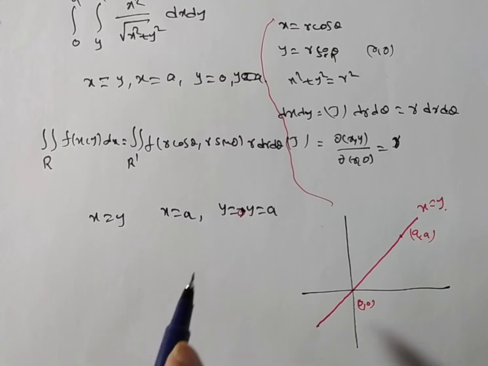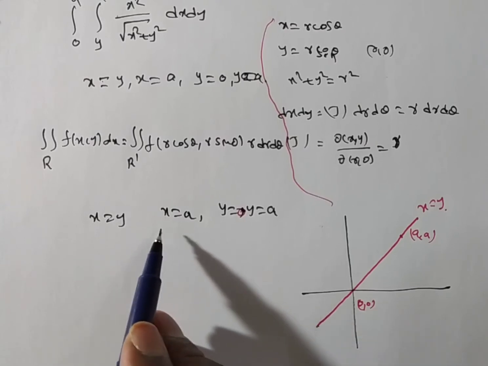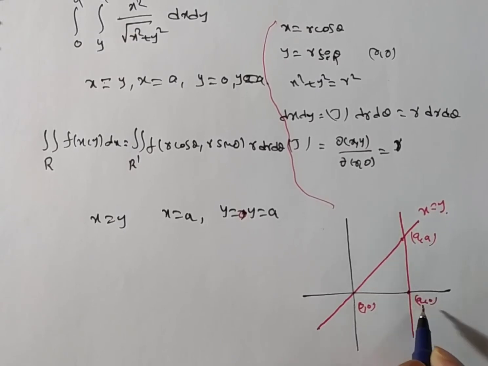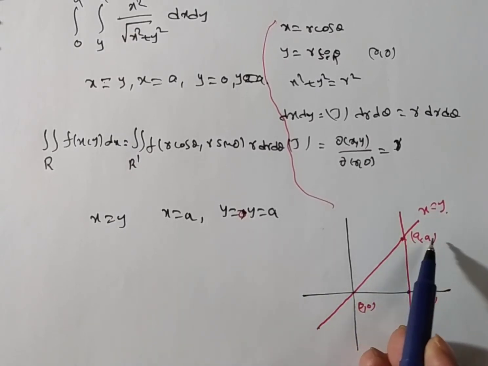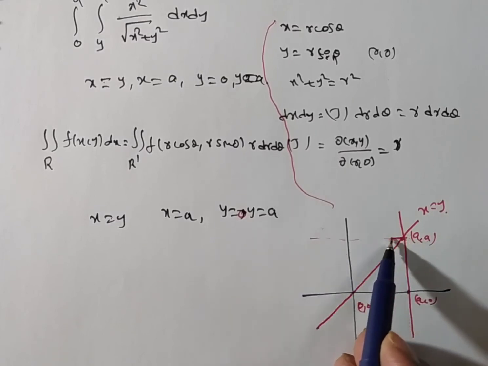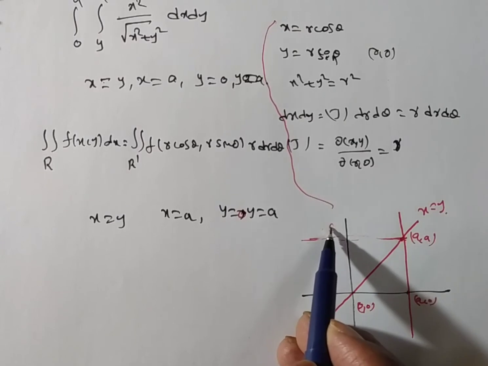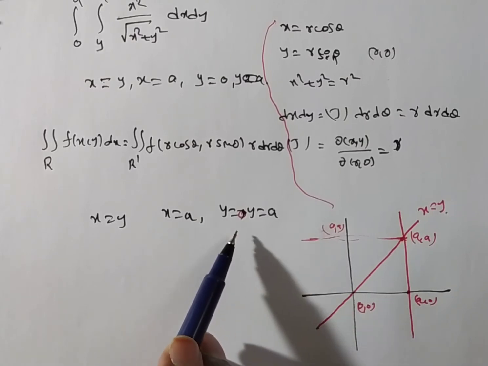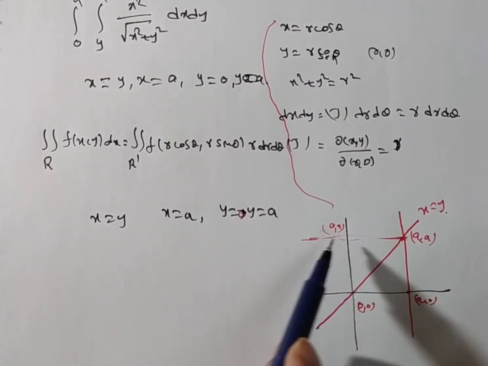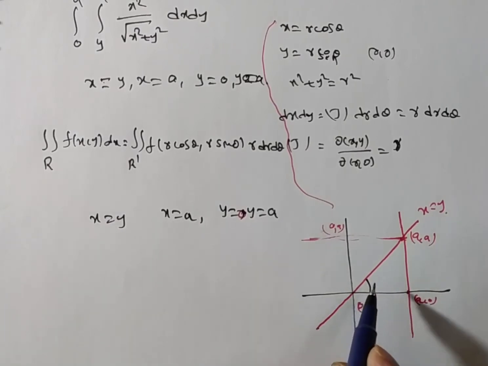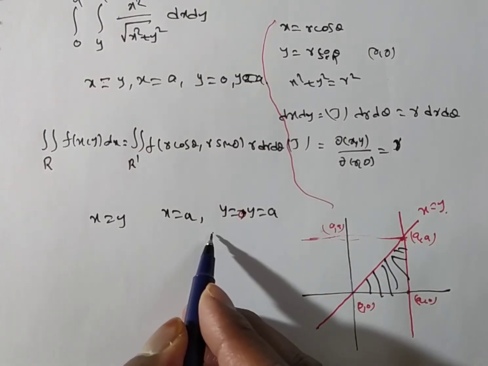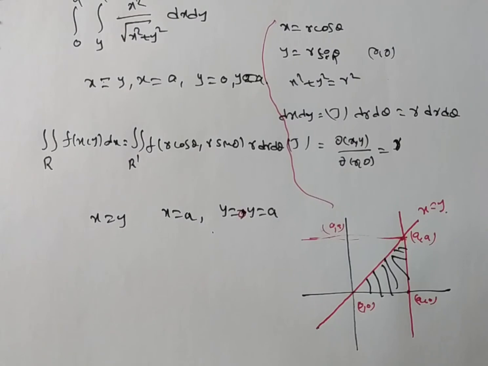Next, friends, whenever x is 0, y is 0, and whenever x is a, y is equal to a. They are given x is equal to a, which is parallel to the y axis. So this is the point a comma 0. They are also given y is equal to a. But you observe, are they given the point 0 comma a, where x is 0 and y is a? Nowhere is it mentioned. They mention y is 0 but not x is equal to 0. So you won't take this region. Our region is only this one. Is it clear for everyone? We won't take this region because x is 0 is not mentioned; they mention y is 0 only.